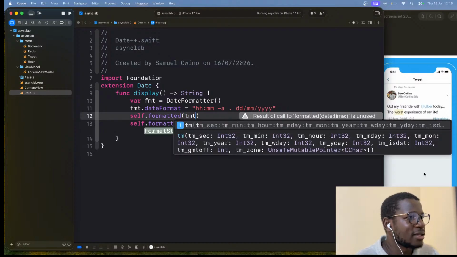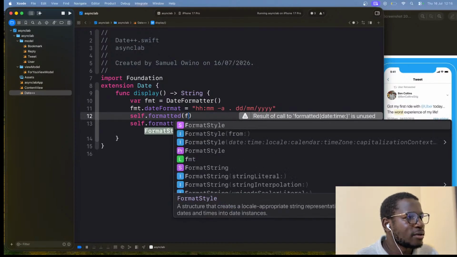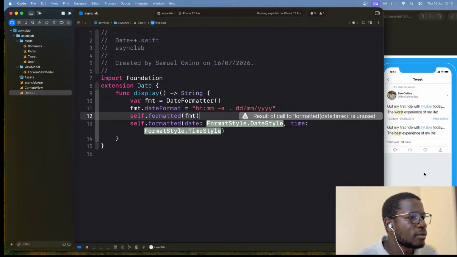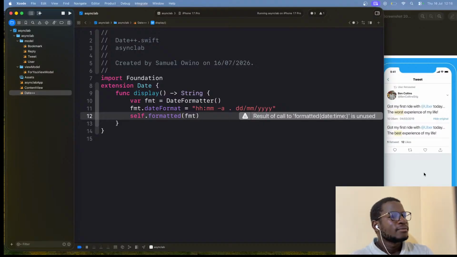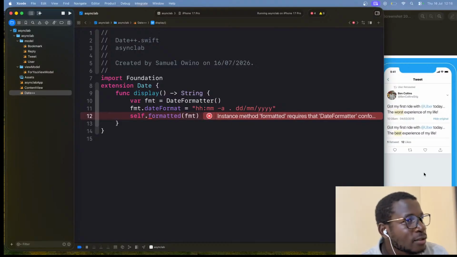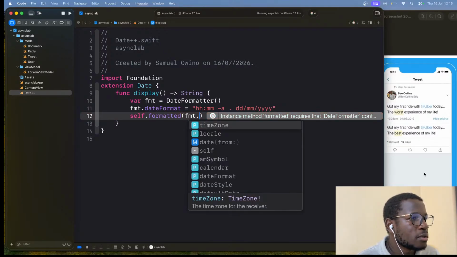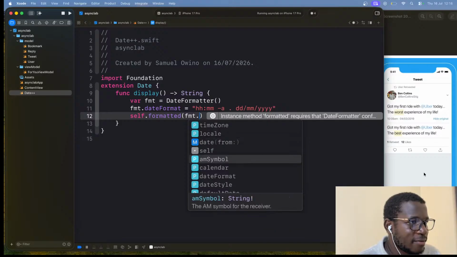Okay, can we pass in the format? Okay. Can this give me a formatter?